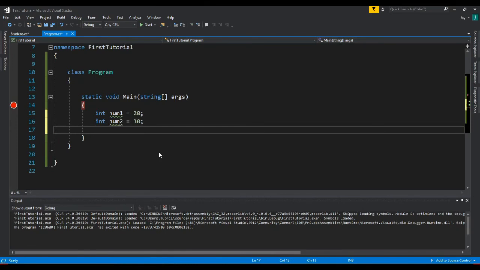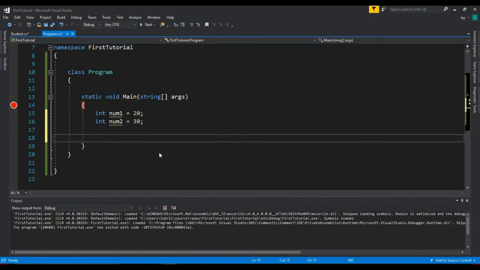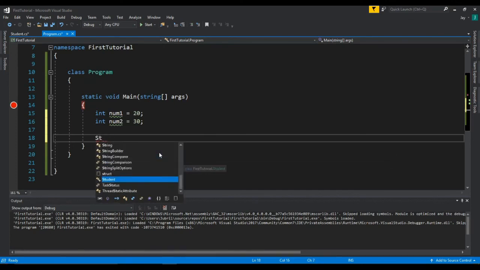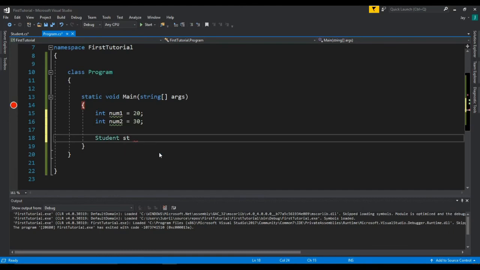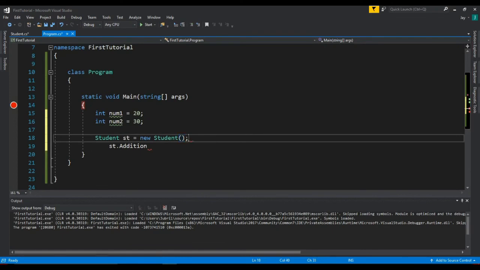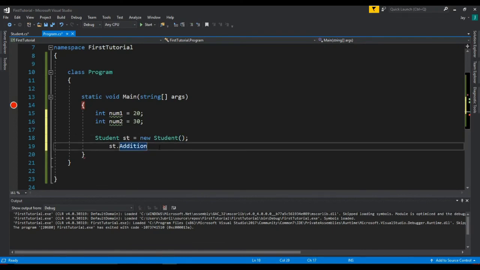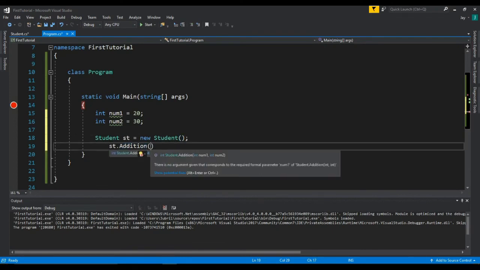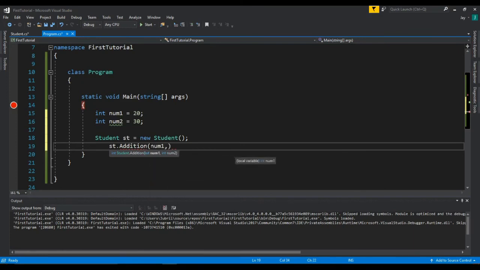So here I probably want to instantiate the object of the student class. Remember how we instantiated it the other time. Student st is equal to new Student. I want to access the addition method, st.addition. The addition is requiring me to put num1 and num2. So here I have num1, num2.